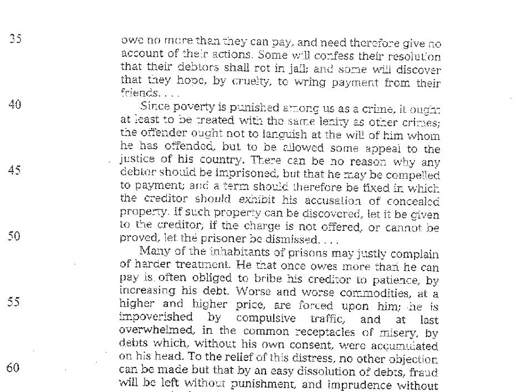"There can be no reason why any debtor should be imprisoned that he may be compelled to payment, and a term should therefore be fixed in which the creditor should exhibit his accusation of concealed property. If such property can be discovered, let it be given to the creditor. If the charge is not offered or cannot be proved, let the prisoner be dismissed."